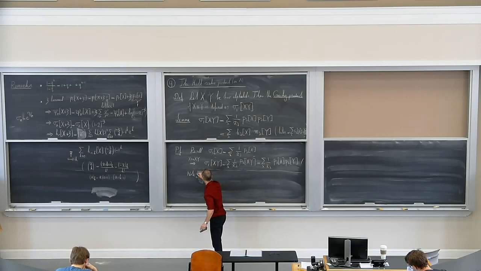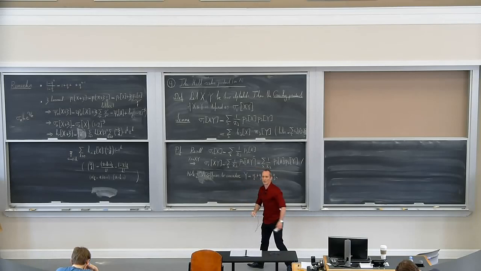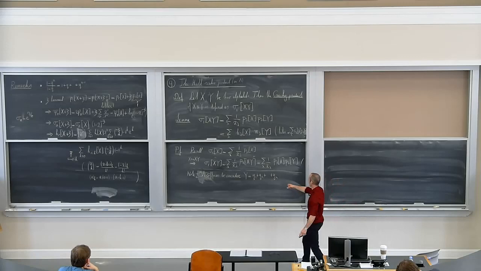So it suffices to consider, otherwise what I was going to say would have been false, why I take this to be an actual traditional alphabet that's also a set. And it's good enough to do this for finite n as long as I do this for any n, right? This was the stability, that we may as well work with a finite number of variables. Okay? So that's the first remark.